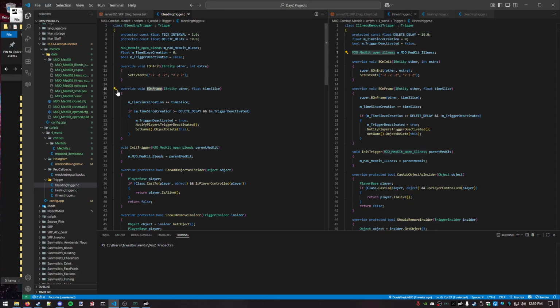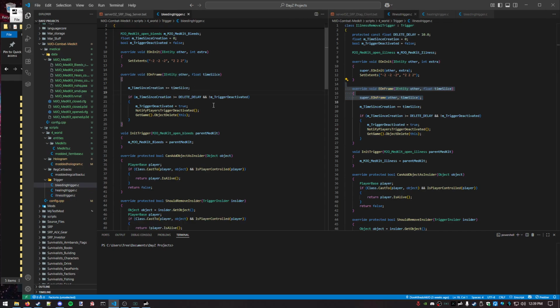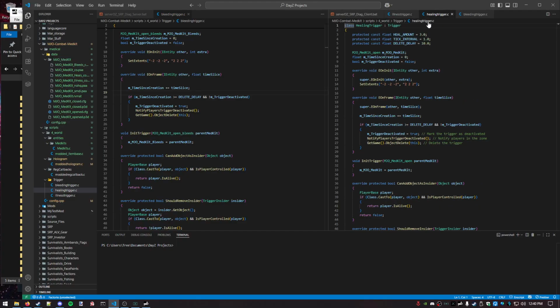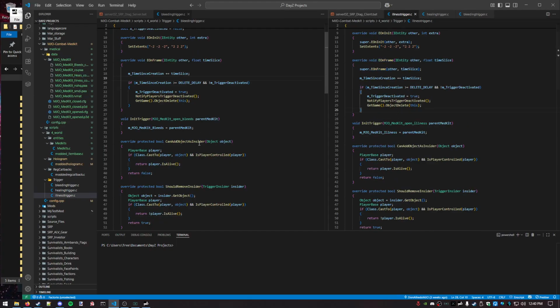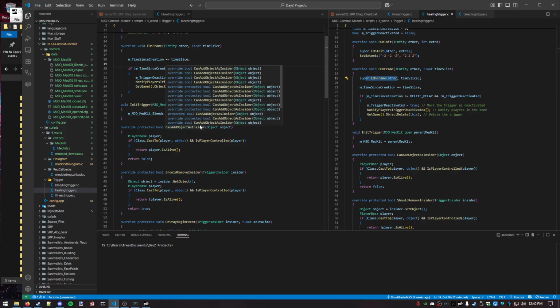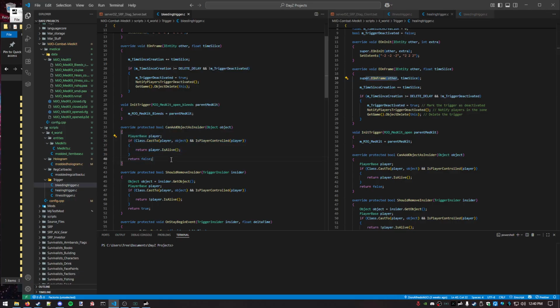You notice this one does not call super. That might cause problems. It's the only one that doesn't, so there might be a bug there. The init's fine. Can add an object as an insider if it's player controlled, if the player's alive.